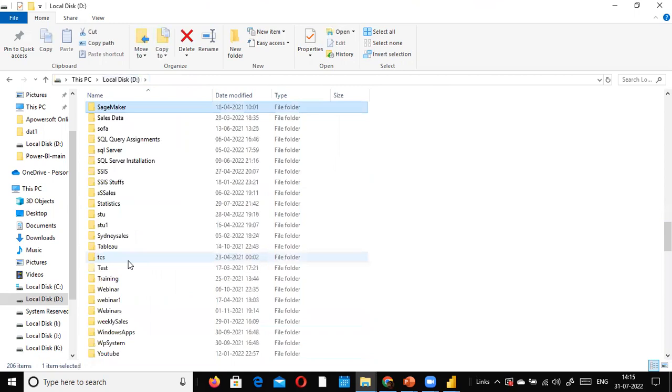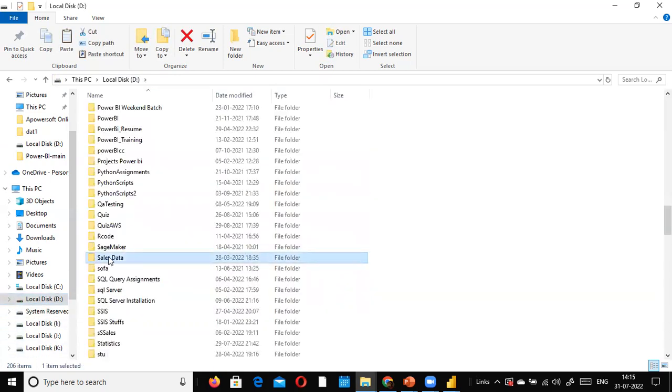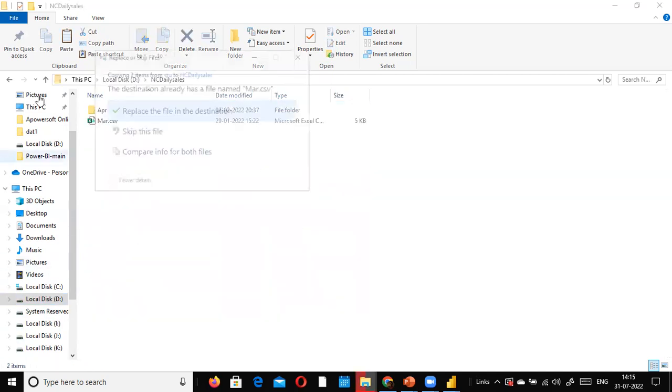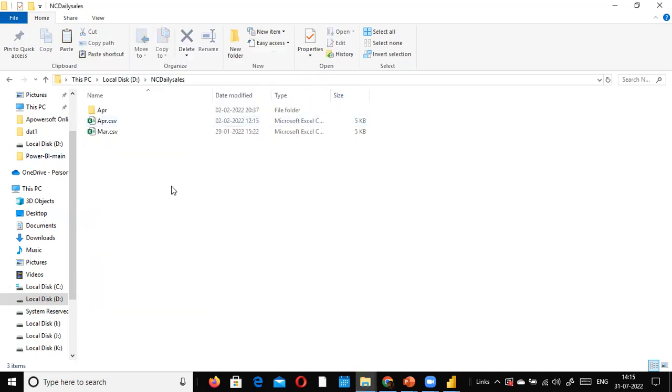I think in these two folders I have everything. March and April, I just simply copied. You don't have to do this, just watch what I do. First understand what I do. Skip this file. March and April, two CSV files are available in this folder.